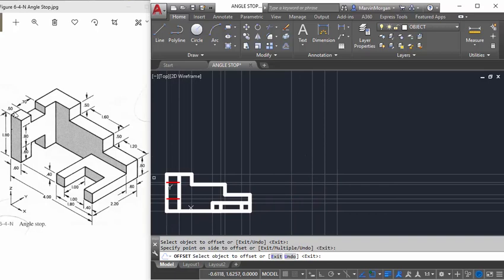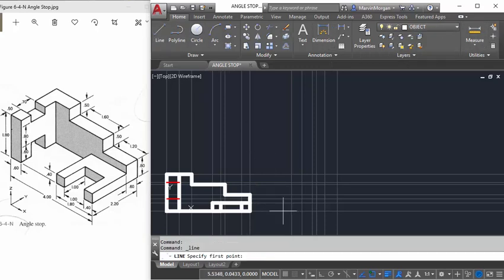I have 2 more, a .50 and a .70. So I go back to my offset command, type in .50, clicking this line, clicking over to the right, and that identifies that. From this line, I'm going to go another 70. So going to the command, I type in .70, clicking this line now, going over to the right to identify that. At this time, we have done all the depths, and we can go ahead and use our object line to finish it on up.